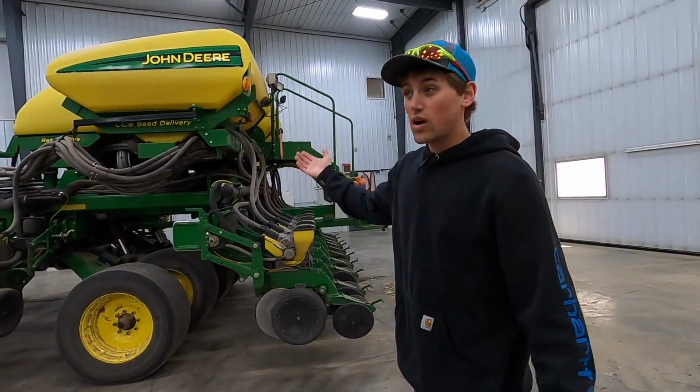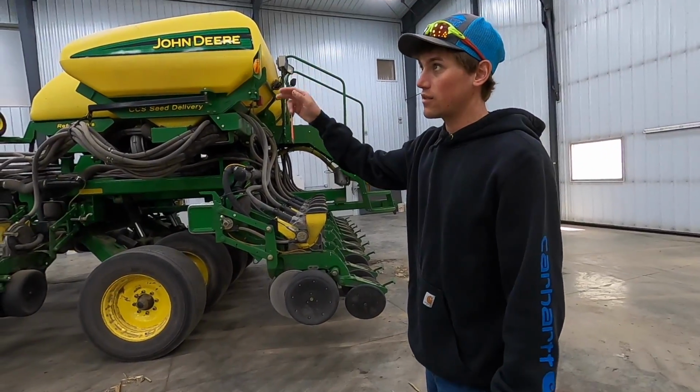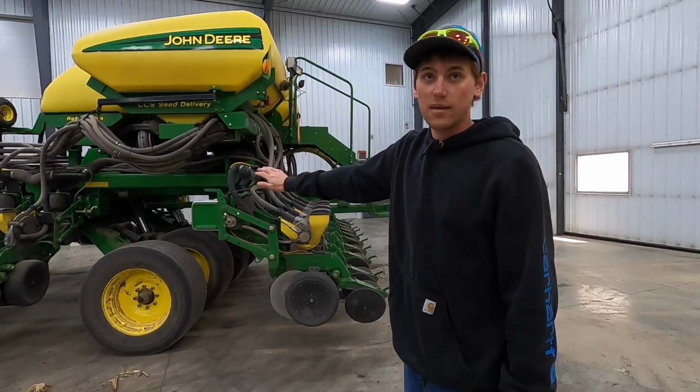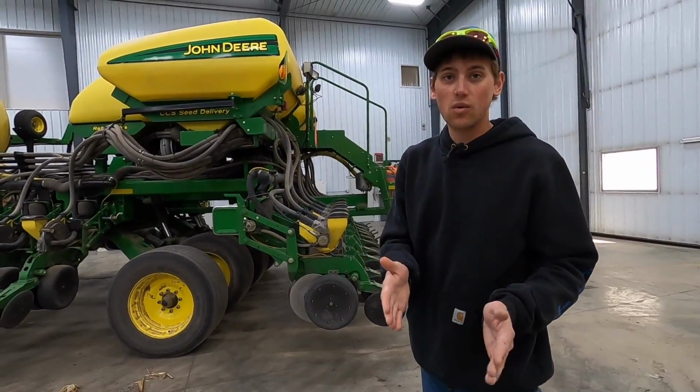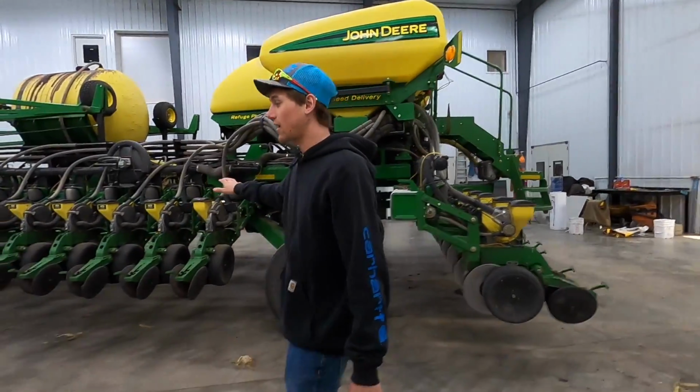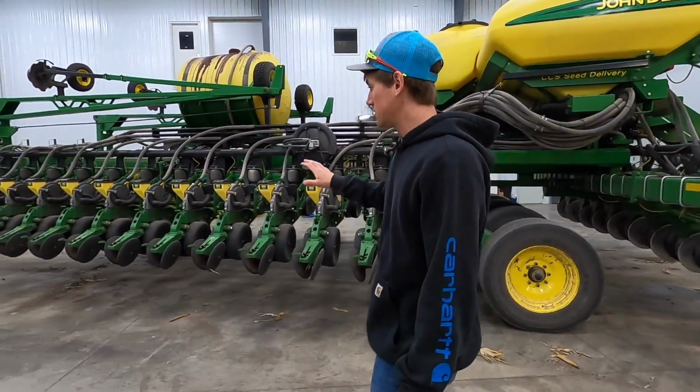That brings us to our DB60 36-row 20-inch bean planter. This planter, all it does is plant beans. 20-inch beans, 30-inch corn. You've seen the high-speed planter. This is not a high-speed planter. This is just a stock John Deere planter for the most part.